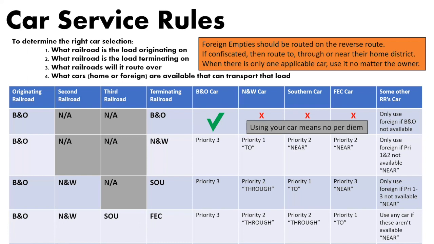And I use the term home district here. People who really know about these rules, the United States was divided into 23 home districts, okay? But you can think of as a modeler the home district as that railroad. It just makes it a lot easier. But the reality is home districts may be more than one home district may cover a railroad, right? But just kind of think of a home district as the railroad, and it makes it much easier to understand.